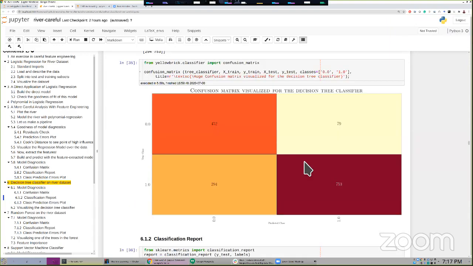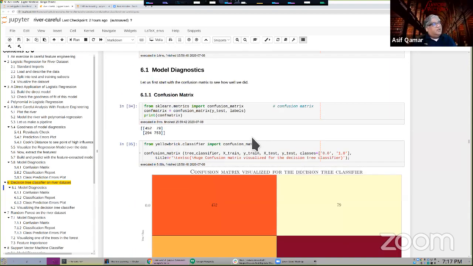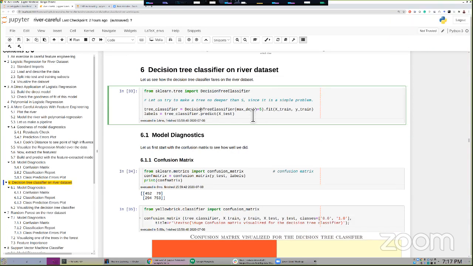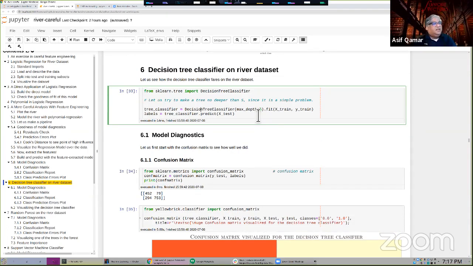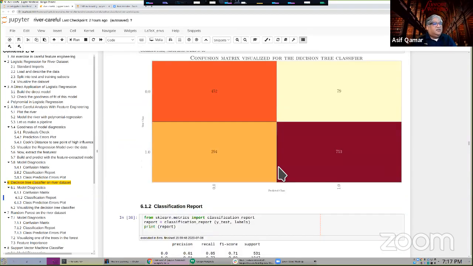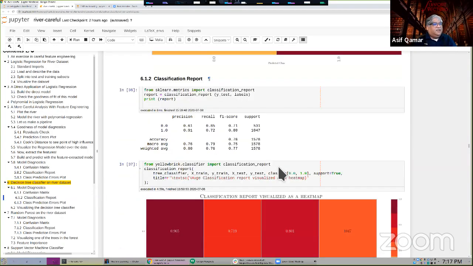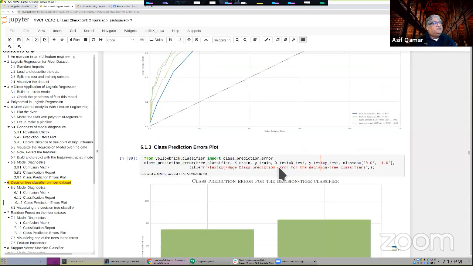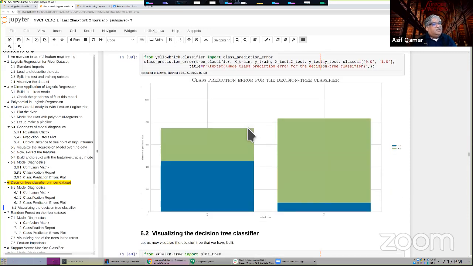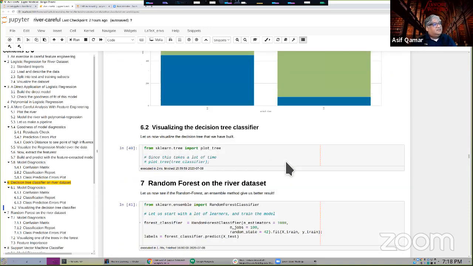Then we tried decision trees. Doing a decision tree is just a couple of lines of code. Now there are a lot of things you can tune. For example, here I wanted to make a relatively simple decision tree, so I said max depth is equal to 5. If you don't set that, it will make a very, very complicated decision tree. Depth 3, 4 even, maybe. When you do that, you realize that this is actually visibly worse than feature engineering, and there are quite a few mistakes.